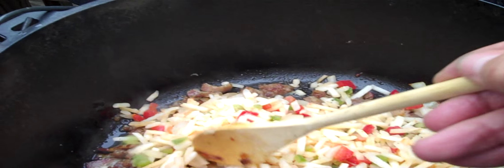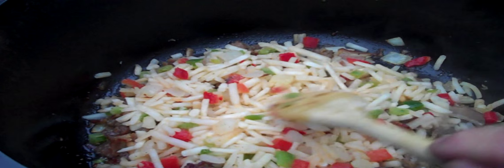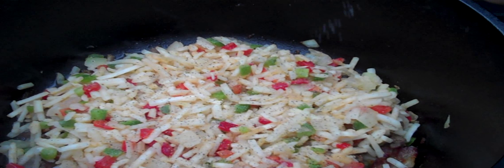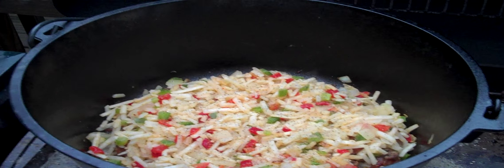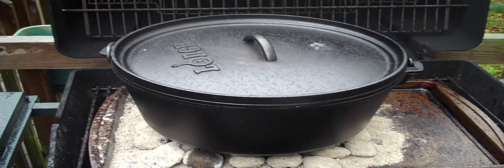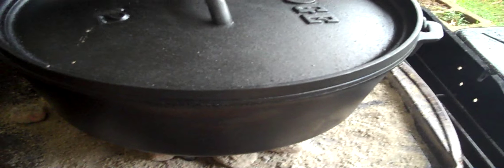Let me go ahead and spread it around a little bit with the wooden spoon. We've only got a few people eating this breakfast so I can't have a really thick spread-out one — I'm going to have a really thick-in-the-middle one. We're going to add a little salt and pepper to this. As luck would have it, it's beginning to rain — the radar I checked showed none — so we're going to have to move this operation to the carport. Okay, we're set back up right in front of the wife's car. We adapted, we overcame.